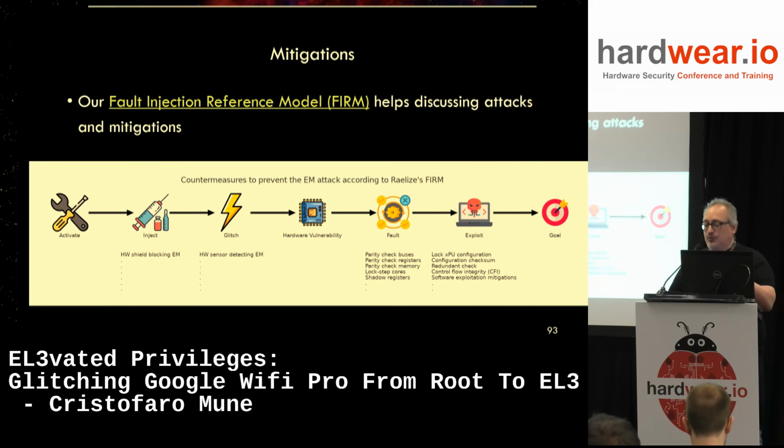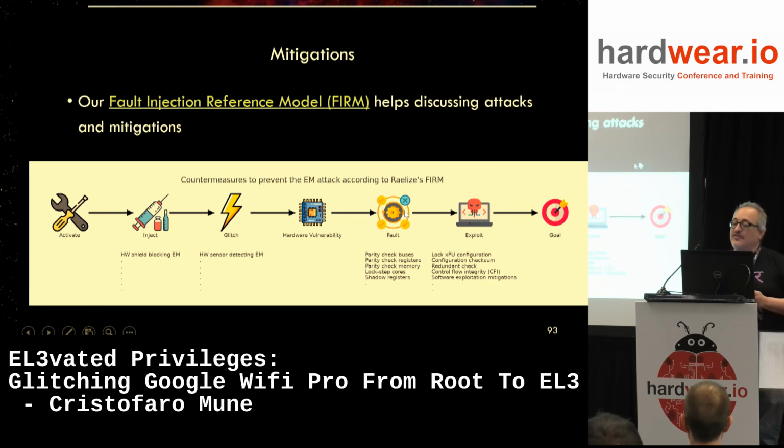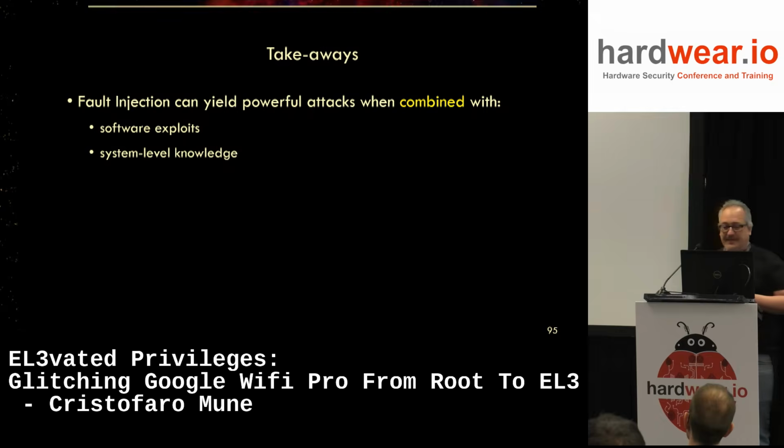And I would invite you to think using this model, because it allows you to address the technique that you use for generating the glitch separately from the impact that you have with the fault. Keep in mind that the fault is just changing one instruction, and this can happen with any technique. So this means that any mitigation that you have on this side will actually work for any technique.